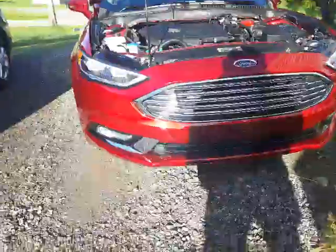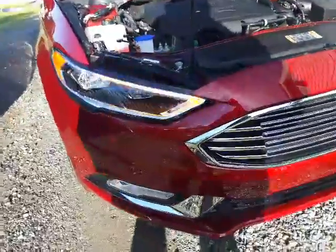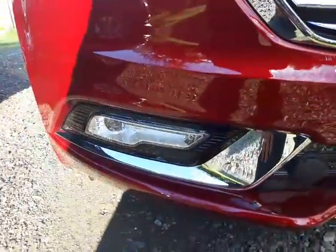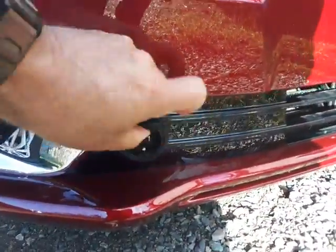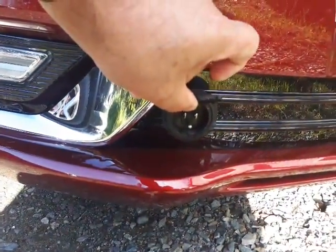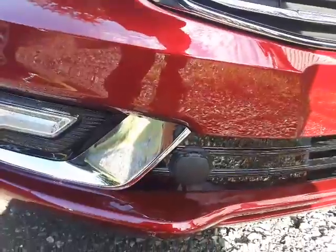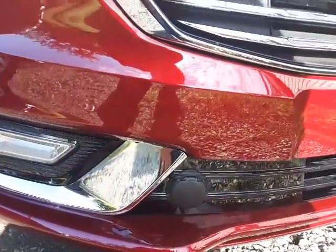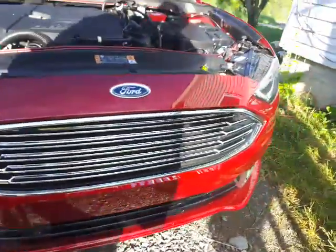Some nice features about this Ford Fusion: down here you've got your fog lights, and right here is your plug-in for the winter, when you want to plug your car in. That's a nice feature that Ford introduced. Nice grill on this Ford Fusion.